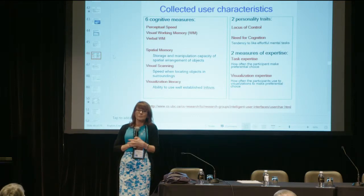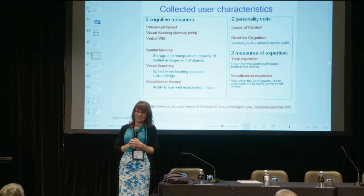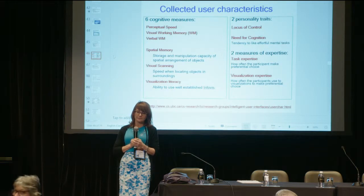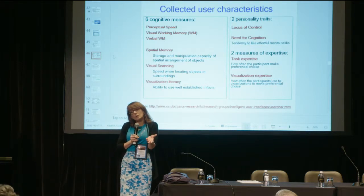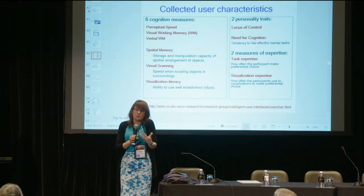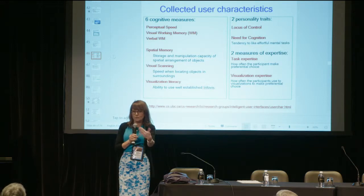These studies, I see them as exploratory. So the more user characteristics you can put in there that make sense, the more information you get from one study. On the other hand, you don't want to overload your analysis, or your actual task study time. But it's a good question. Or the adaptations that you would need to evaluate afterwards. Well, you could always say, I see these are the results, and then I could start working. You don't have to attack all of them. You could say, I could just focus on one and just see what happens there.